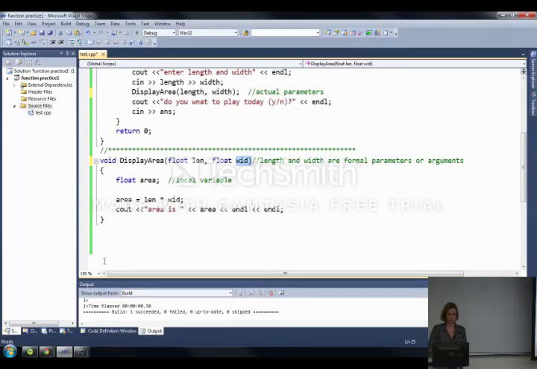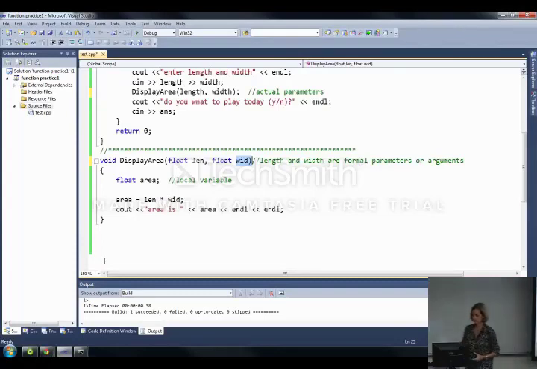When there are variables, do you want the formal and actual ones to be named the same or different? It's totally up to you. Remember that somebody else might have created this function, and you have no idea what they named it. All you know is you need to pass it a float. That's the length. So you can call it room length, box length, boat length, you know what I mean? They have different applications. So it's totally up to you. You just have to declare, whatever you're using, locally to your function.